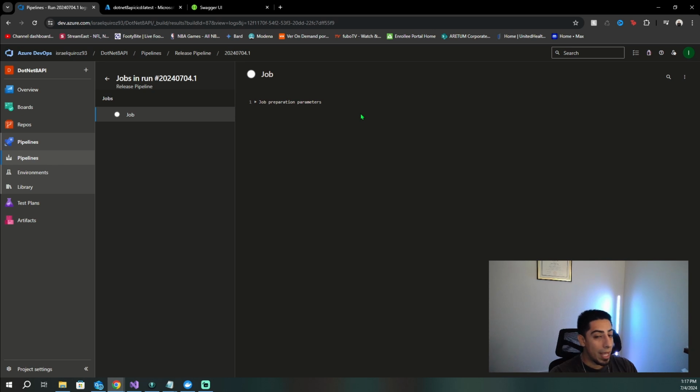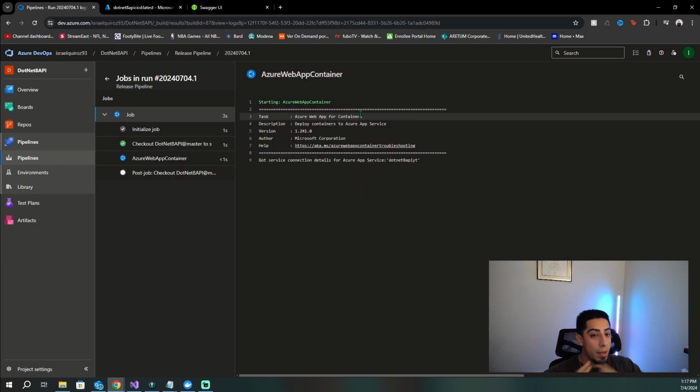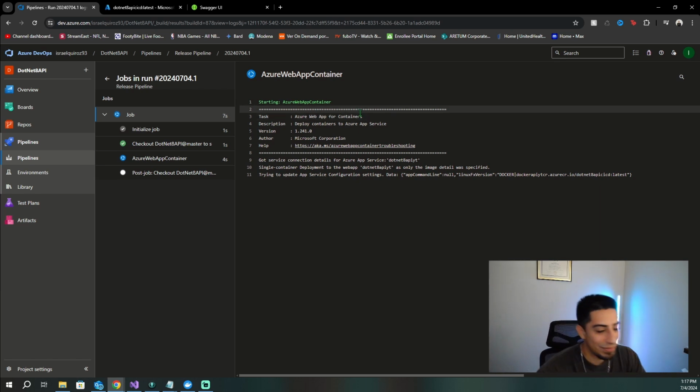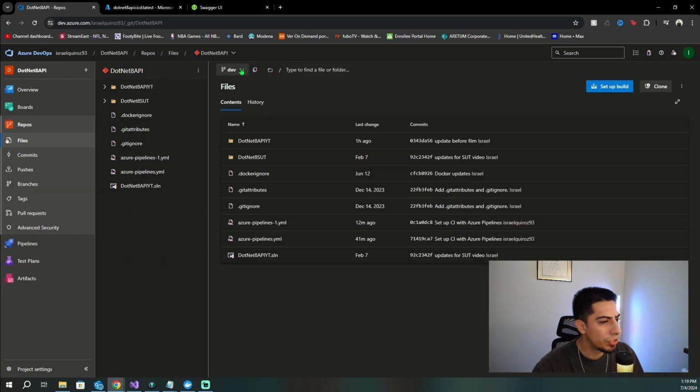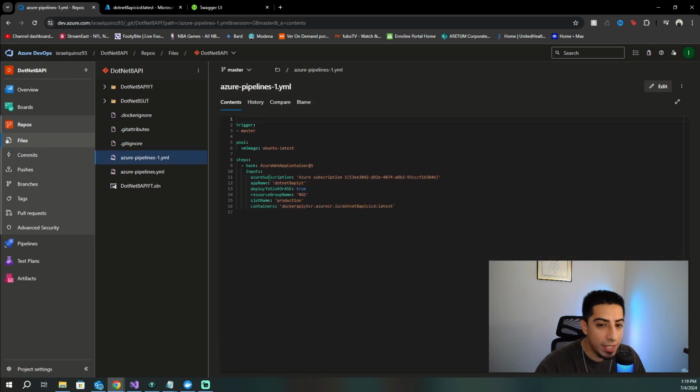And then we're going to go ahead and make changes to our API and make sure that we can push to dev, do a PR, and then push to master. But now that we have our code actually in master, we should be able to do all of these three things. So after you push your code, now dev and master should have the pipelines in it. So now this should have this one correctly so that it's able to actually do the release pipeline.